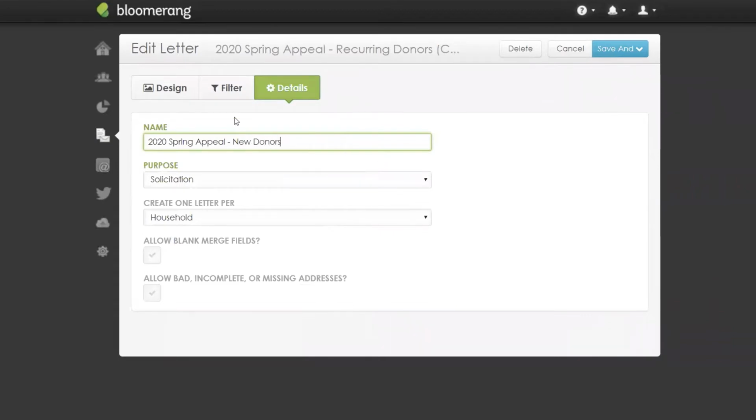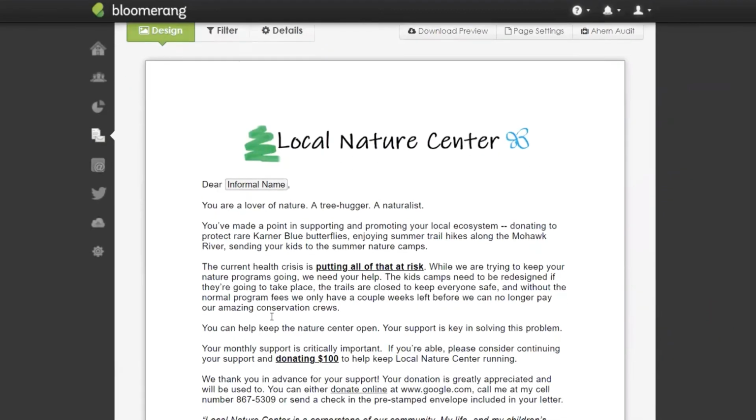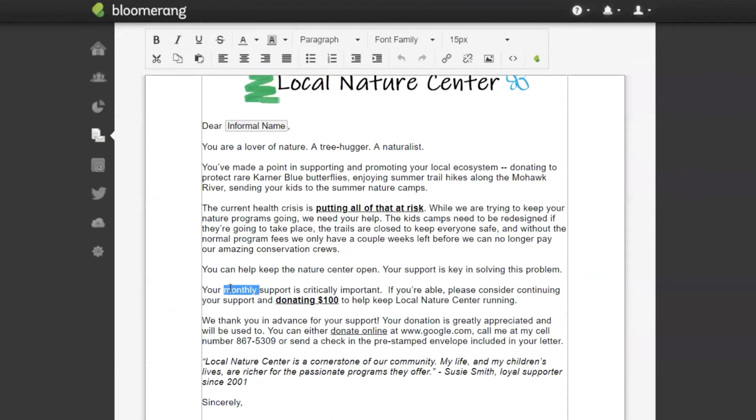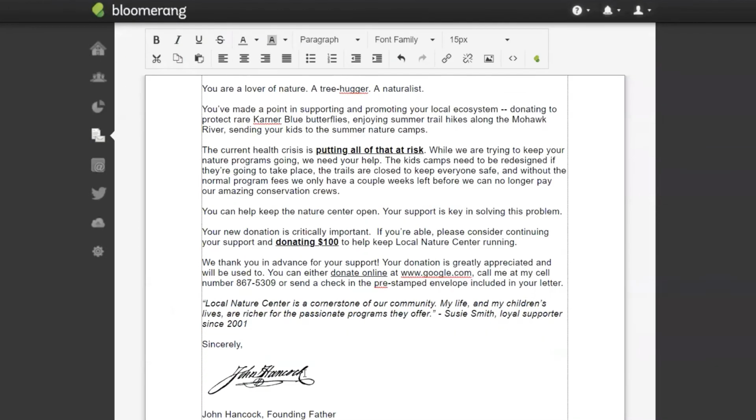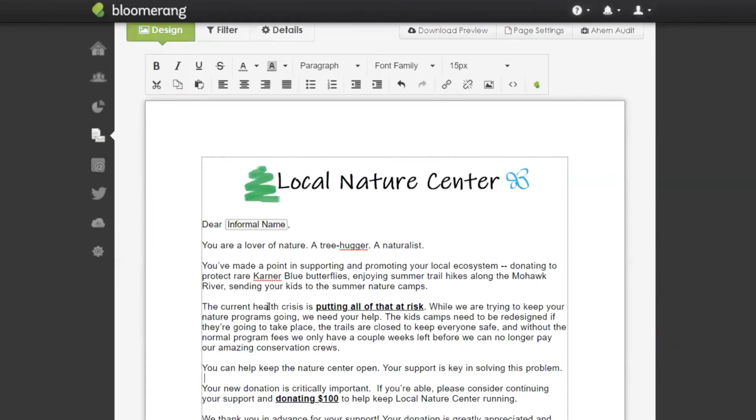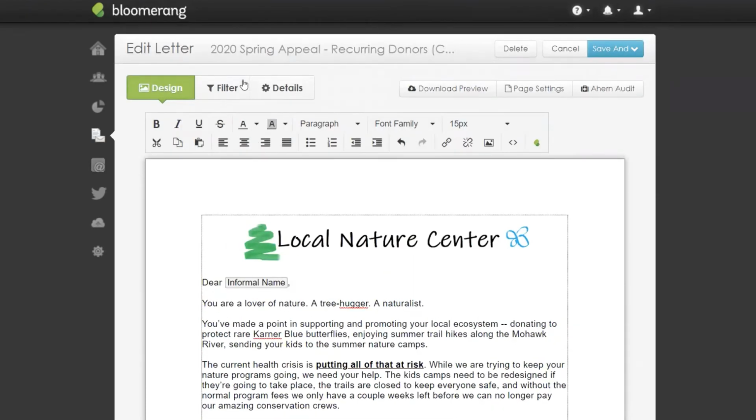New donors. Like we said, I'm going to say something a little bit different to my new donors. Your new donation. This is a horrible sentence. Please write better appeal letters than I do. Your new donation is great. That's kind of, from what I've heard from the experts, all you really have to do with your segmentation and your letters. The core message, the core need is still the same. You just kind of recognize, like, this person's monthly, this person's a loyal donor.